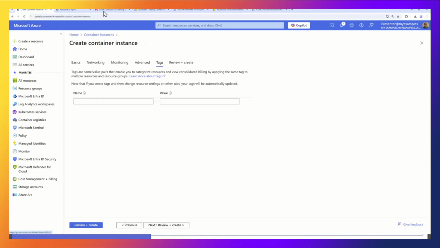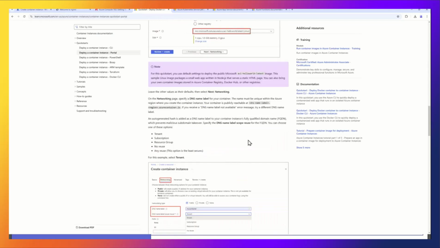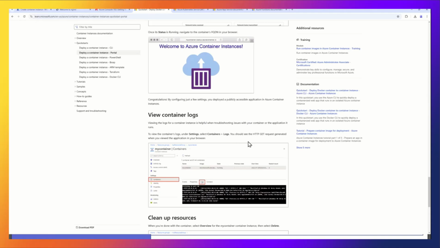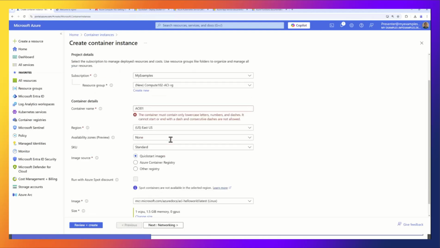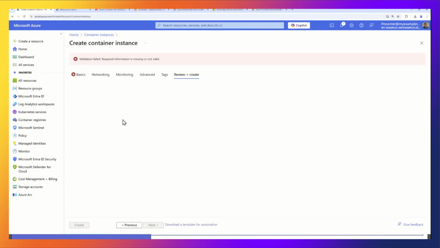Let me make sure I didn't skip a step. Let's see. I don't think I did, but let me double check. I want to be able to make sure I can connect to the machine. Okay. So I'm just going to review and create.